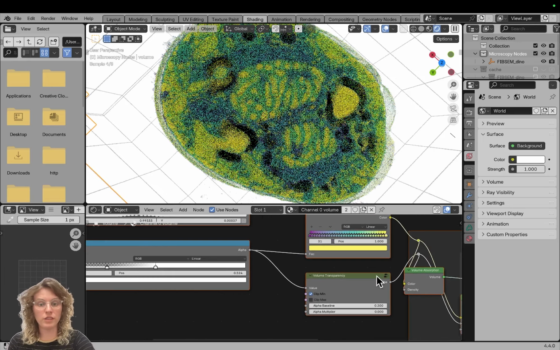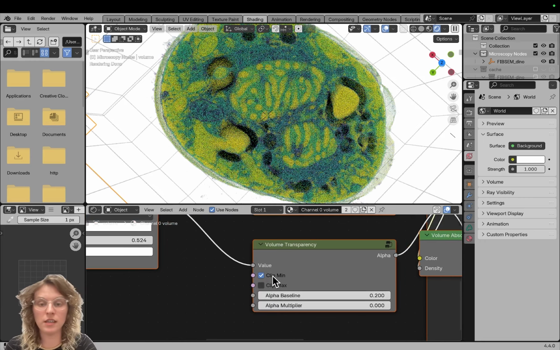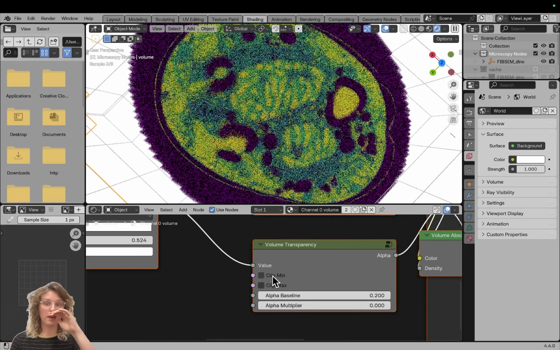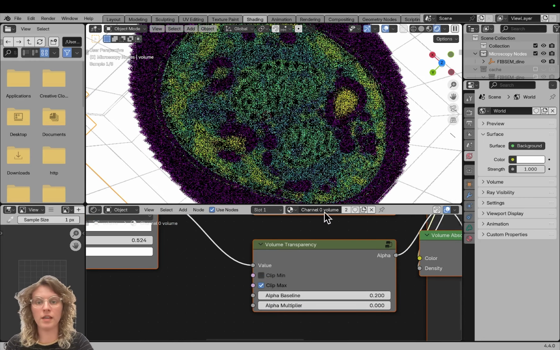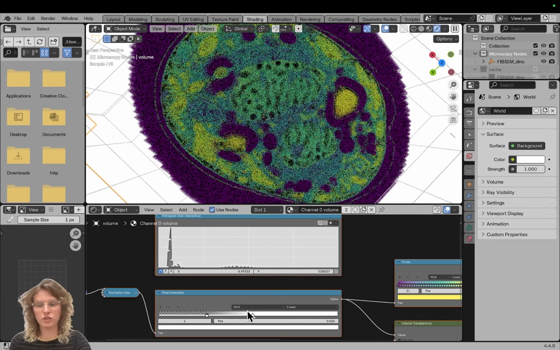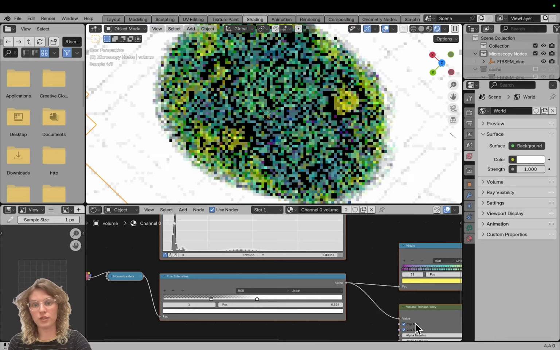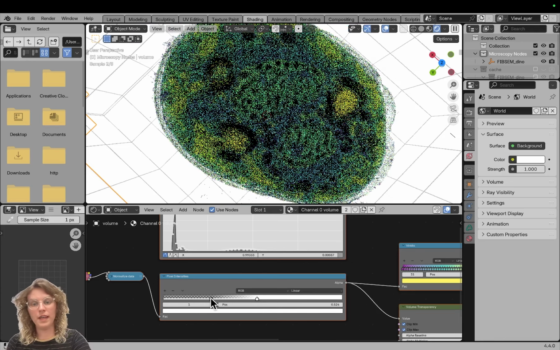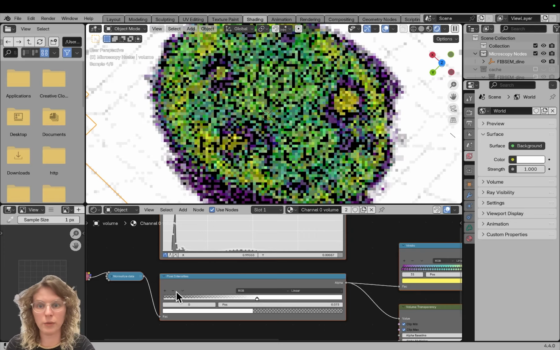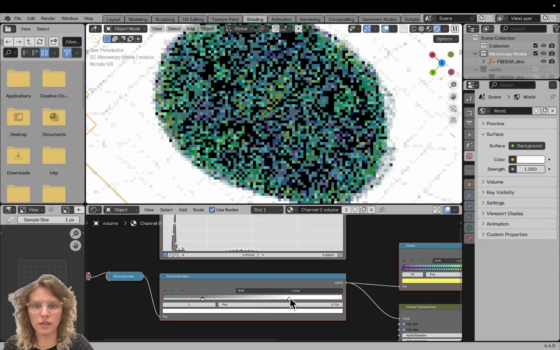But what's very relevant here is that we get a second box for our transparency, which is clipping the minimum and clipping the maximum. So this makes sure that, if it's checked, everything that's right of the clip max is cut out, is transparent. And if the left one, everything that is more left of the minimum is clipped out. So here we can select which data to actually render in our scene.